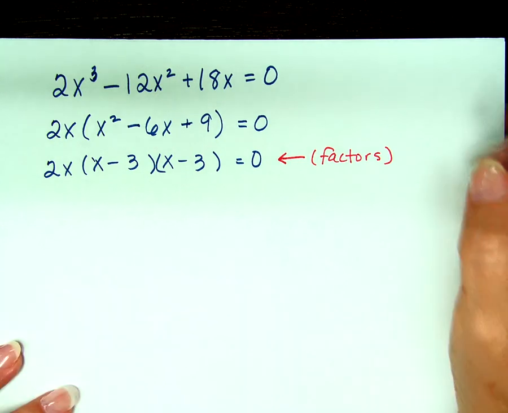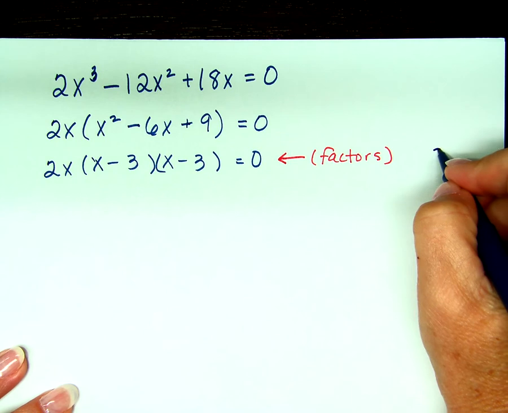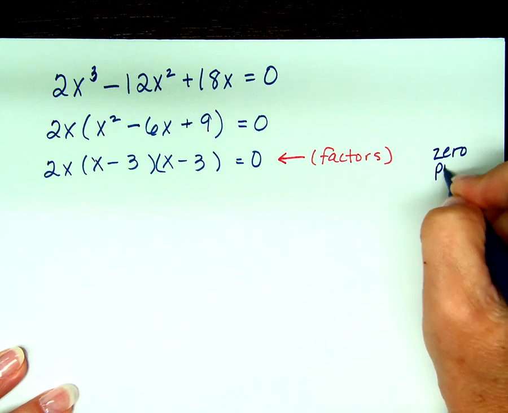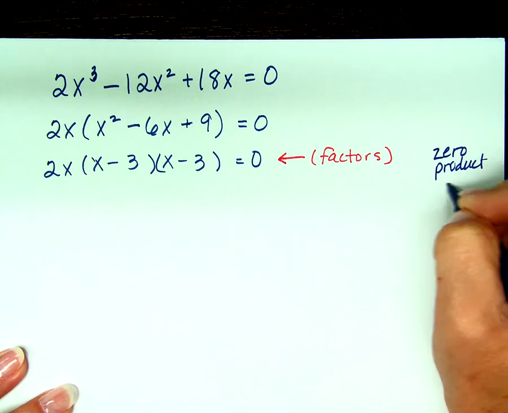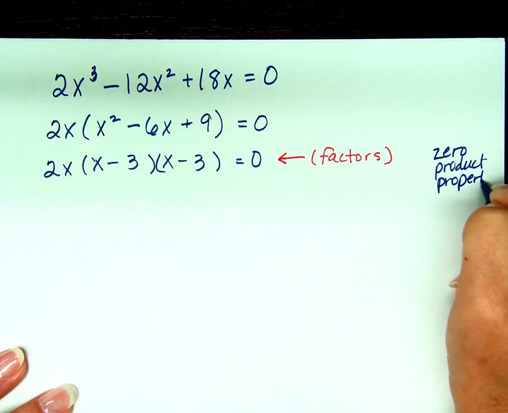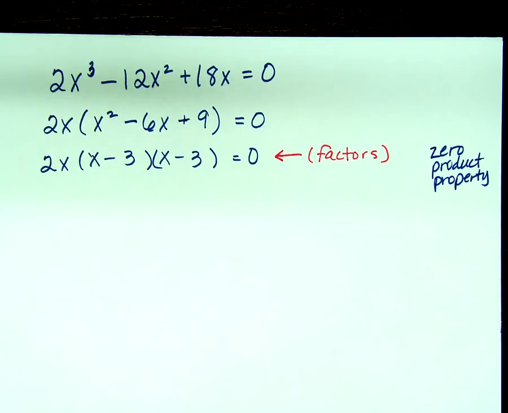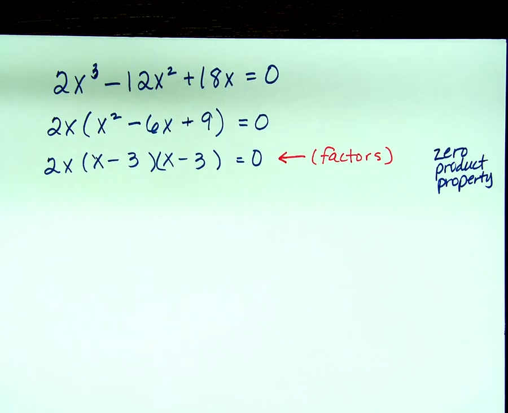Now, there's something here called the zero product property. Have you ever heard of the zero product property before? I think you have, but you haven't been told it's called the zero product property. It wasn't time yet. It's fine. Okay? It's time now. I want you to know what it's called because I want you to know what it does.